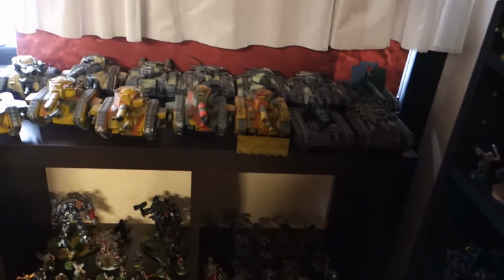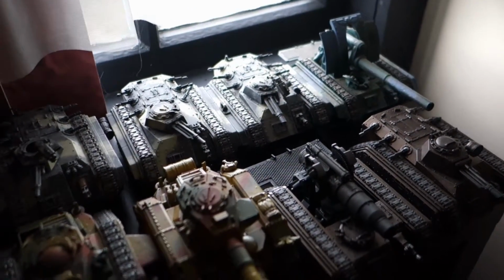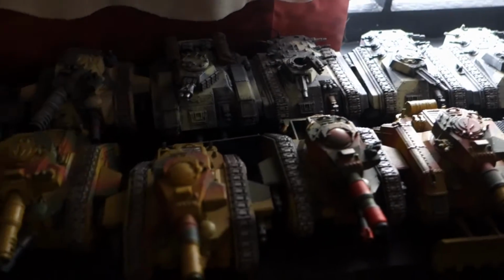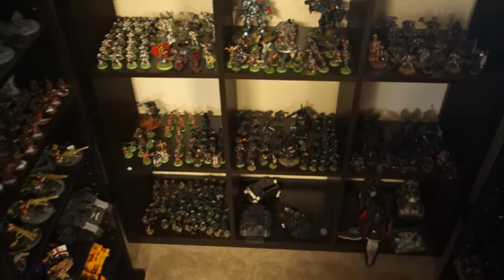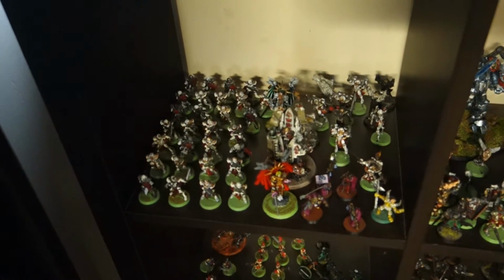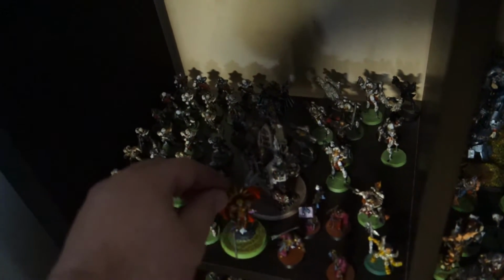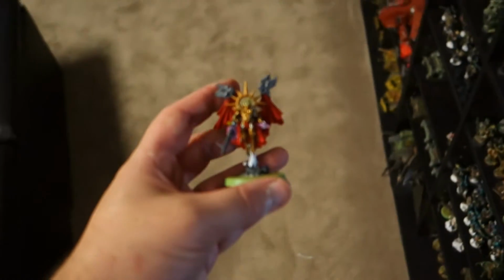But anyway, over here we've got some more Imperial Guard units. Now, sorry about the lighting here, it's pretty ordinary. I don't know what we've got over here, some Basilisk up the back there, and more Chimeras, Leman Russes, etc. Now over here we've got what looks like Sisters of Battle over in the corner there. Most of that has been on a battle already.